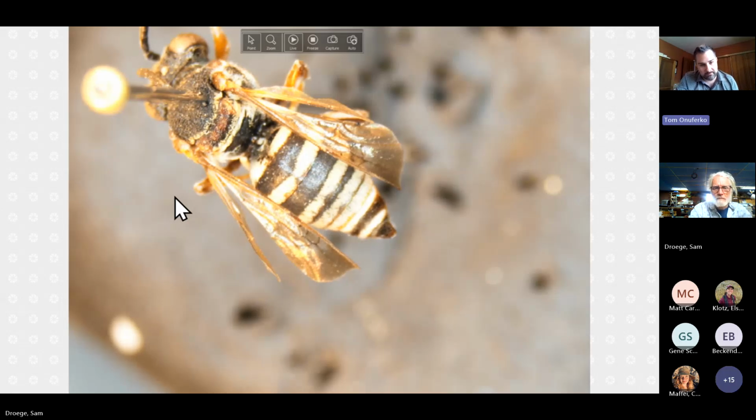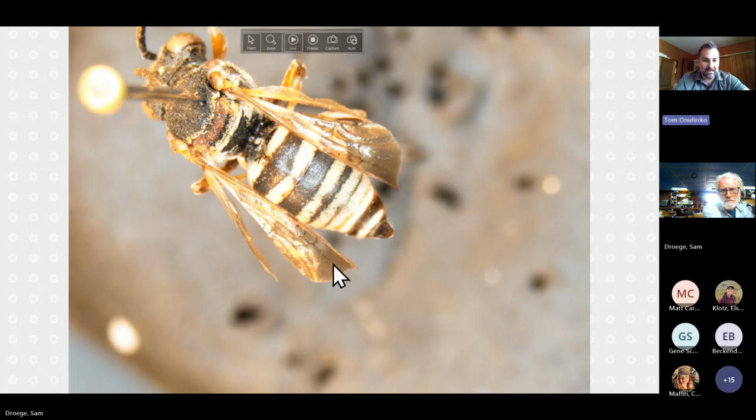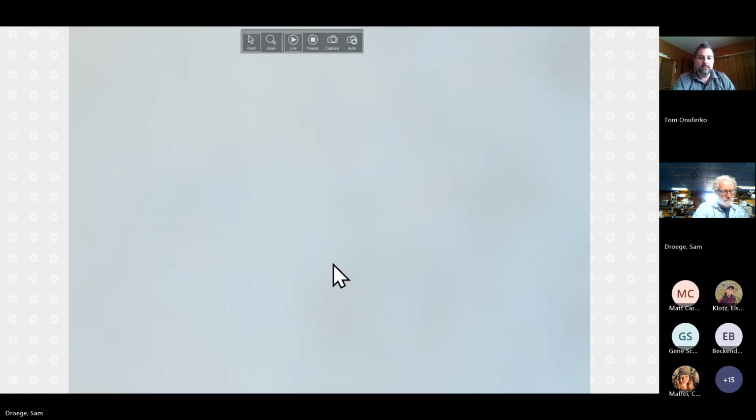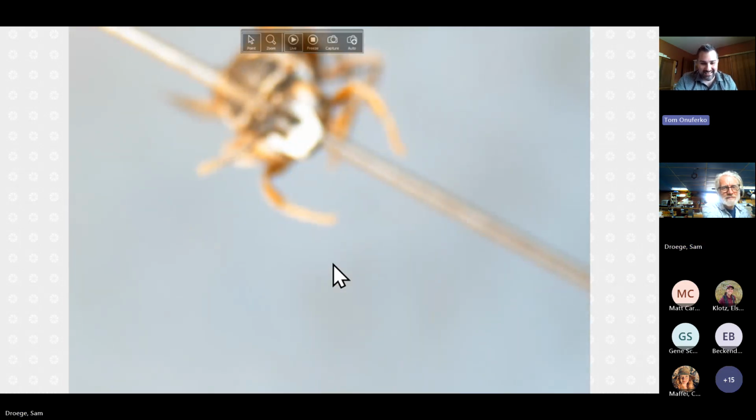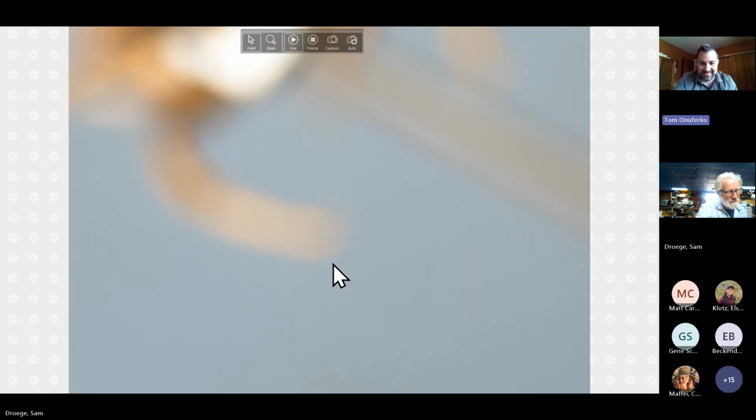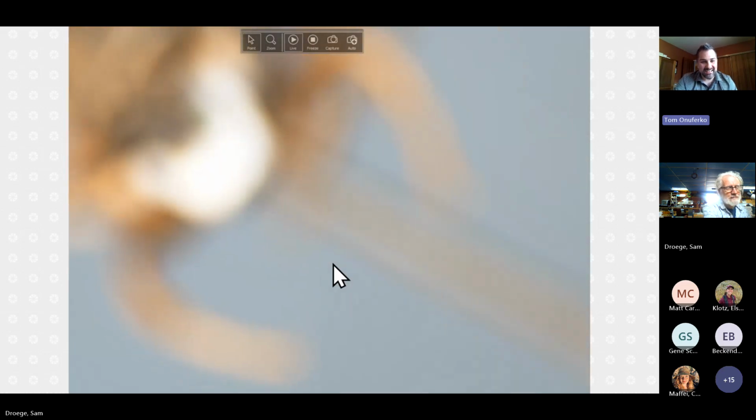So here, as you can see, there are distinct bands on all the metasomal terga: 1, 2, 3, 4, 5, 6, and a tiny little 7th band, I think, too. Clearly more than in bifasciatus. And if you were to look closely at the head, you'd see that there are no clear protrusions. We don't necessarily need to see that; highlighting the absence of a feature isn't always useful. So I guess we can skip ahead.